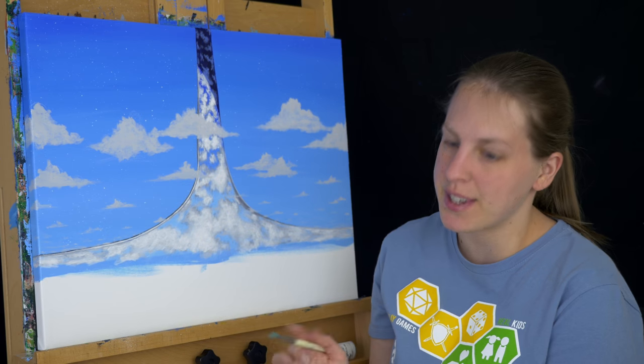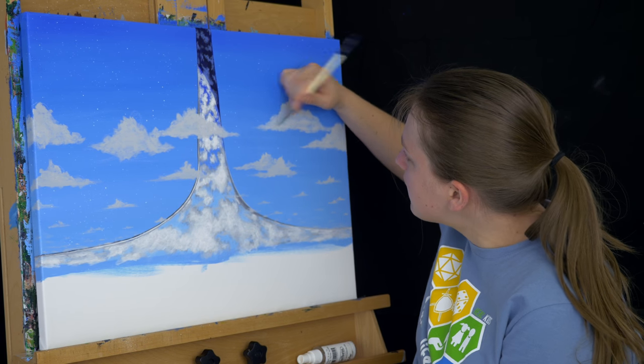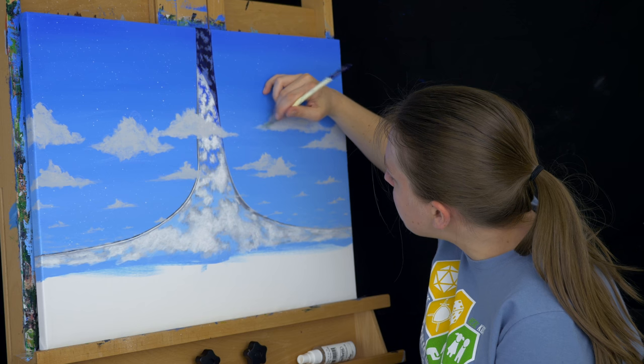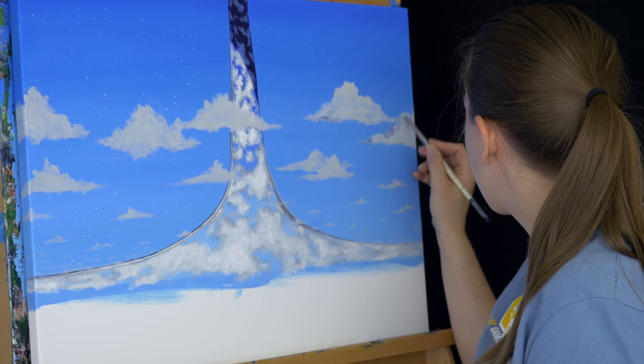Once I'm happy with how this layer looks, I'm just gonna go ahead and add a little bit of blue to the clouds. And because the sun is kind of on the right, which is why this shadow is getting cast here, it's gonna go on the left side of all my clouds. And I'm just gonna tap it in a little bit, just so there's a little bit of shadow.